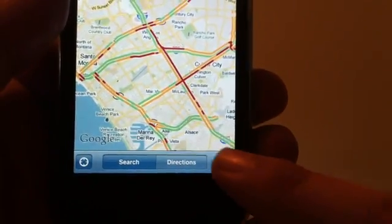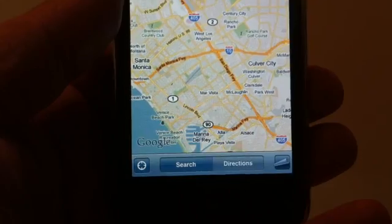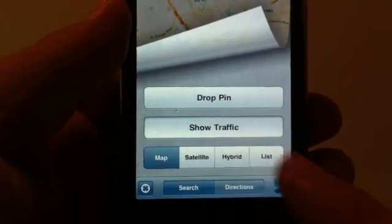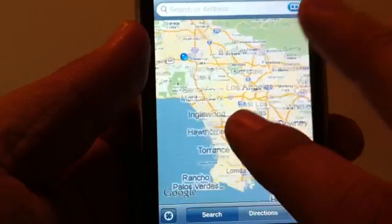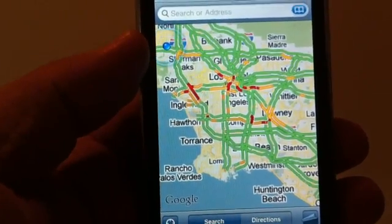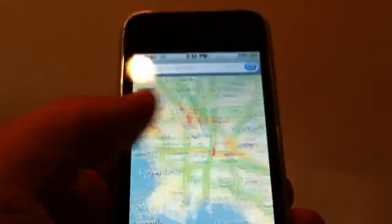When you touch on that peeling back icon, you're going to see 'Hide Traffic' or 'Show Traffic.' I have traffic already on, so tapping it will hide it. When you hit 'Show Traffic,' the traffic overlay comes up. I'm in Los Angeles, so as I'm zooming out you can get a good idea of what the LA traffic scene looks like — green is good, yellow is slow, red is bad.